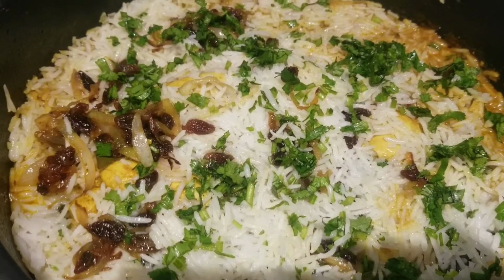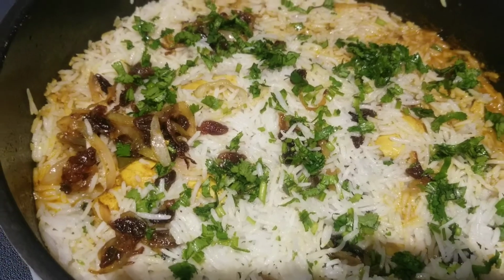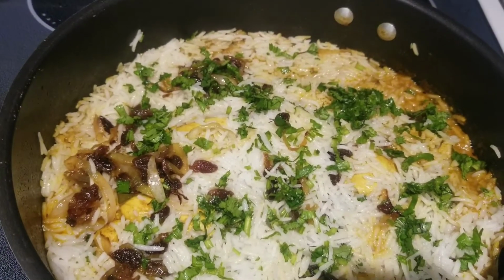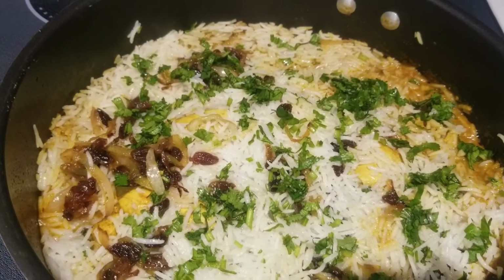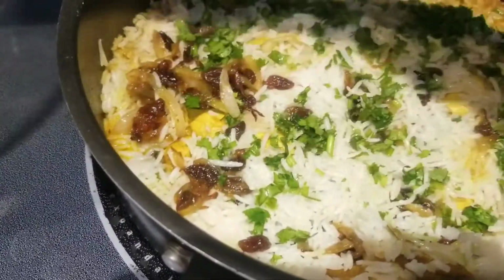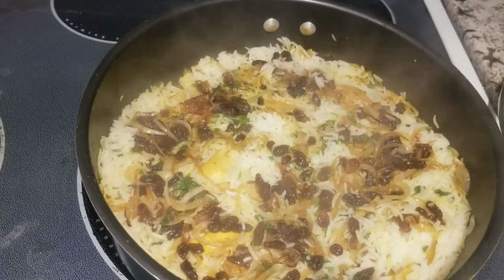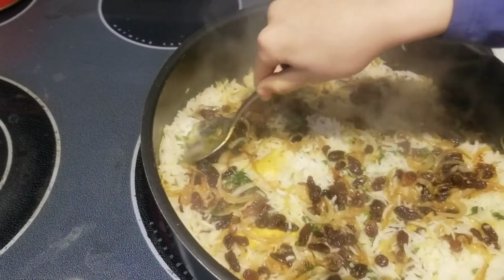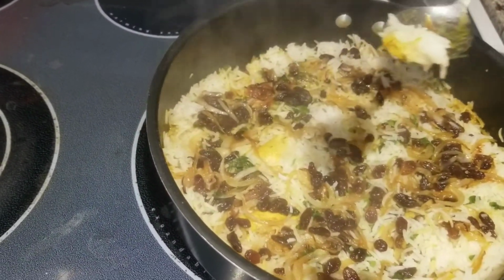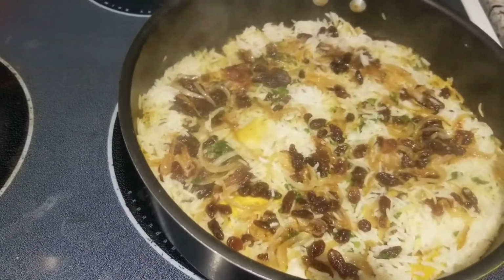And now I'll leave it to cook for another 2-3 minutes. Because remember, we didn't cook the rice fully, we cooked it halfway. Now I will uncover it and I'll leave the rice to cook. Let's check on our biryani. Okay, my rice looks as fluffy as we wanted it. And I'll put it on a plate.